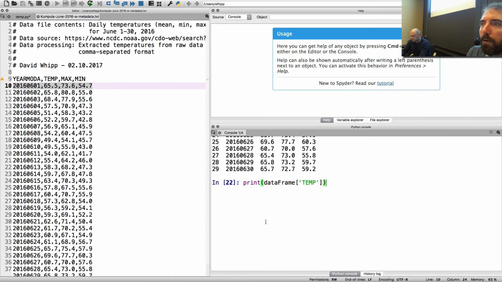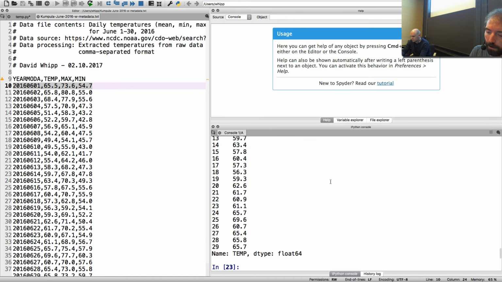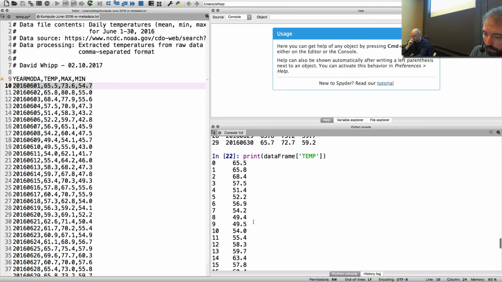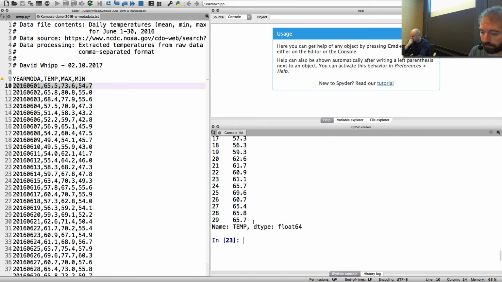So before, when we used the index values to find things in the list, we just put them in the square brackets with some number. And in Pandas, if you want to get the values from a certain column, you put it in square brackets in a similar way, but you list the name of the column, not just some numerical value. And if you do that and hit enter, what you see is the list of temperatures we have for all of the days of June in 2016. And down at the bottom, it tells you the name of the variable is temp. Well, we kind of knew that. But also the data type is float64.